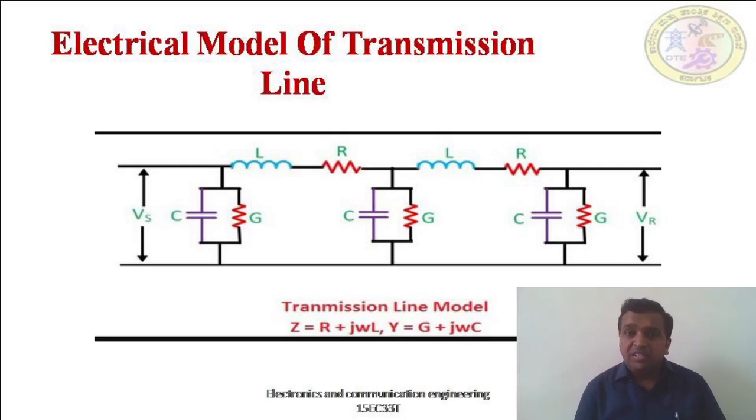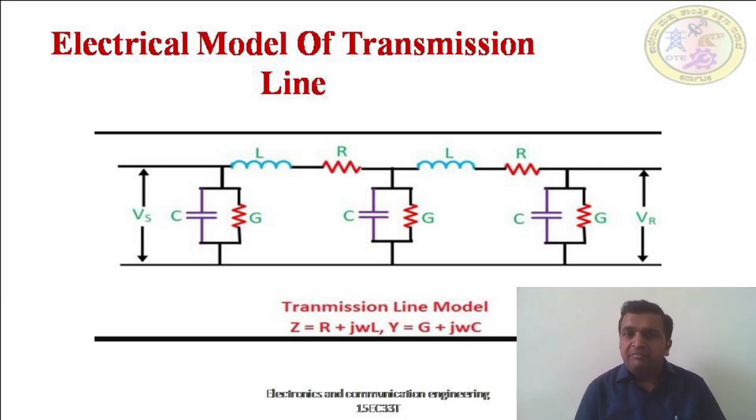In the diagram, you can see that since R and L are connected in series, I can get the series impedance Z in terms of R and L. I repeat once again, since resistance and inductance are connected in series, I can get the total series impedance Z equal to R plus j omega L, where R is resistance per kilometer and L is inductance per kilometer. Here I have a complex number j and omega. Omega is 2 pi f.